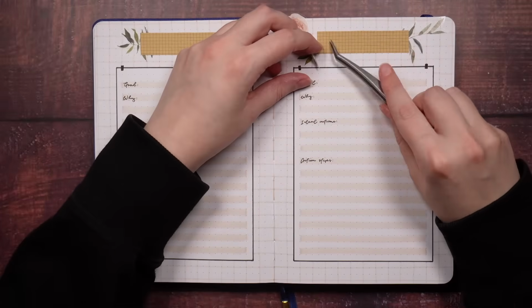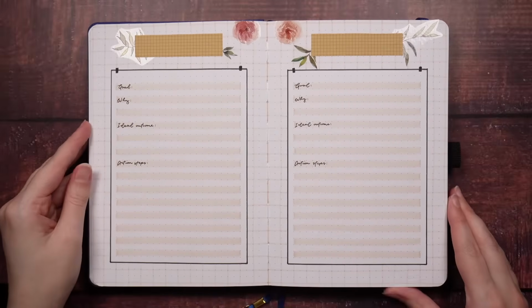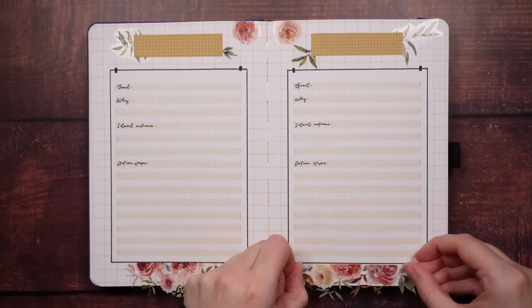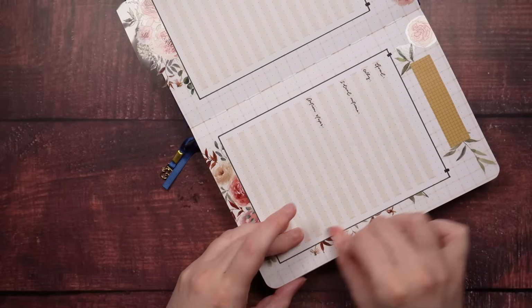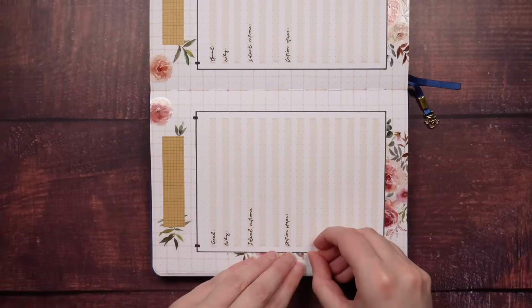In terms of the headers on the page, I left these ones blank though so they could be filled in by our winner, because I figured they might want to just write in what their goal is or like a title for their goal. Effectively, that box can be used for the very brief description when somebody says, hey, what goals are you working on in the new year? Whereas the space in the larger box that says goal is where you kind of elaborate on that, give a little bit more detail.